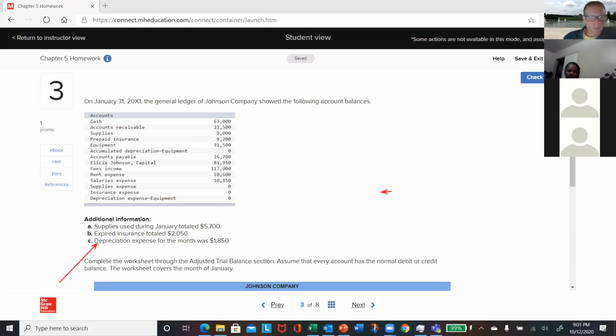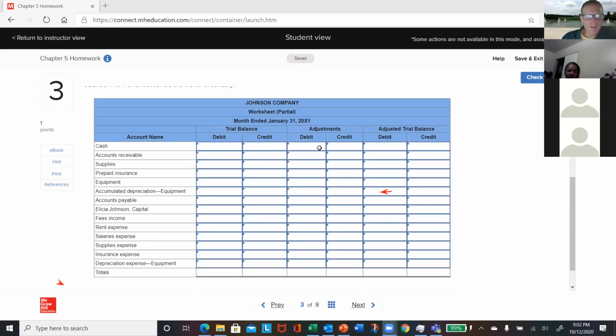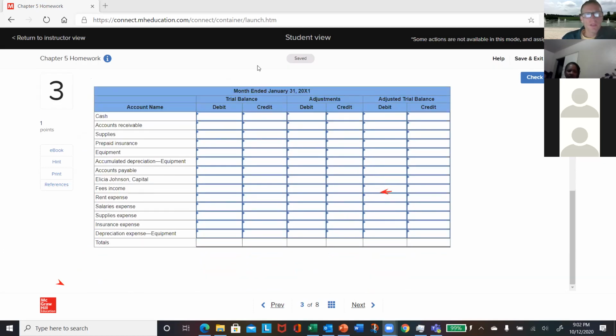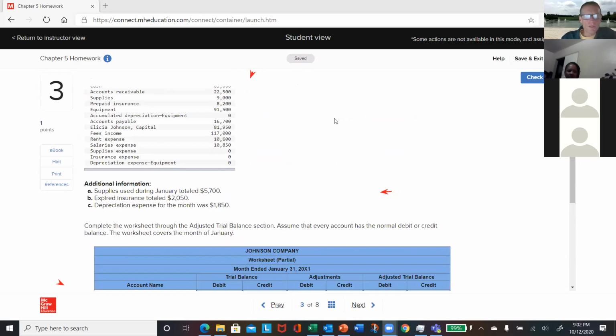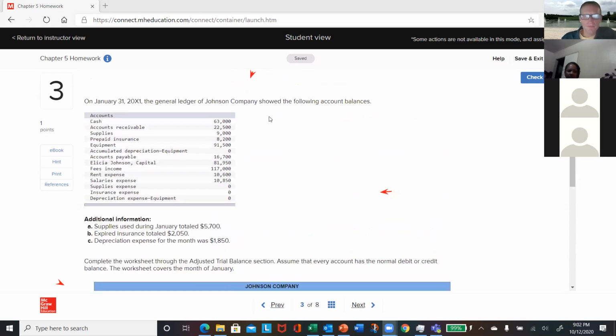You'll notice that for the adjustments, they've actually already calculated the amounts. Okay, so the point of this problem is just to make sure you know how to plug these into the worksheet to get the updated numbers. So if I went down, you see how here's the partial worksheet right here. And you'll notice that again, they've got the month, you've got the trial balance, adjustments, and then adjusted trial balance. Notice these are the exact same accounts that are given in the problem. So to start with, you just have to essentially copy, okay?